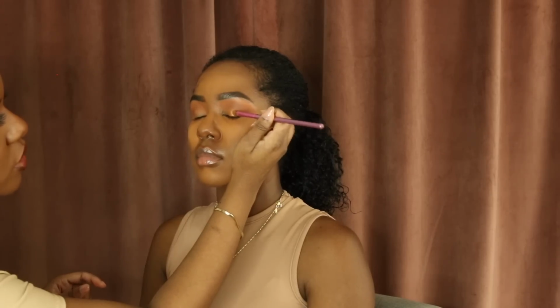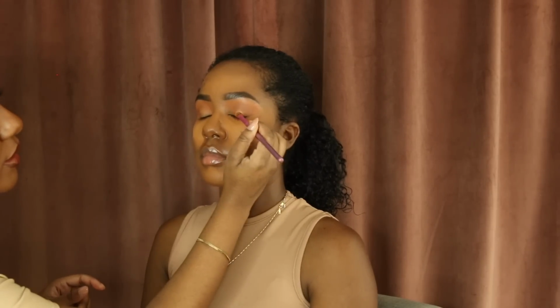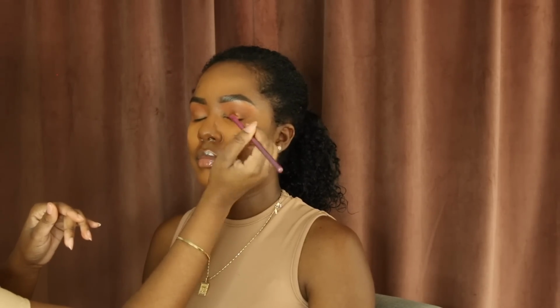Okay, you guys know I love a good shimmery lid, so that's what we're gonna do today. I usually just like to do either a goldy shimmer color or a bronzy shimmery color, so I'm gonna mix the two today. And sometimes I wet the brush, or sometimes I don't. I did today because it's a lot easier and you have a lot less fallout if you wet your brush if you're using a shimmery color. But sometimes it's tricky because depending on what kind of eyeshadow you use, sometimes it separates the eyeshadow when you wet it. So you just have to test it out first and see how it does when you wet it.